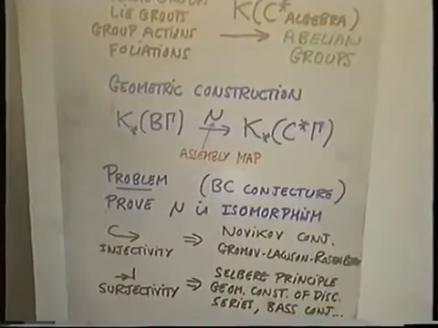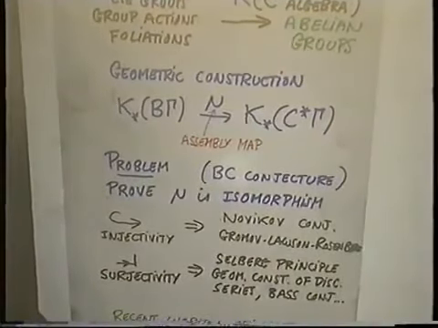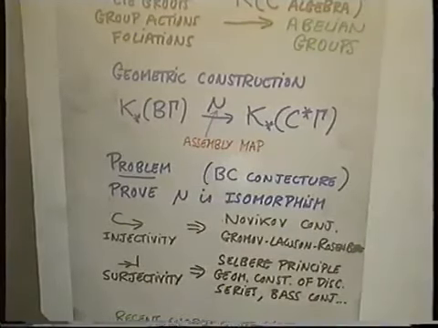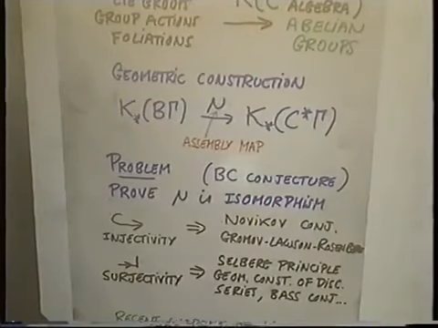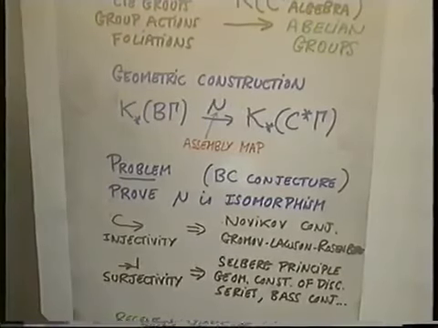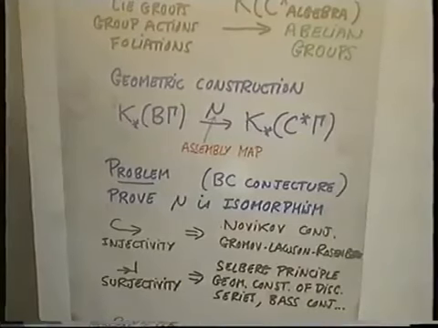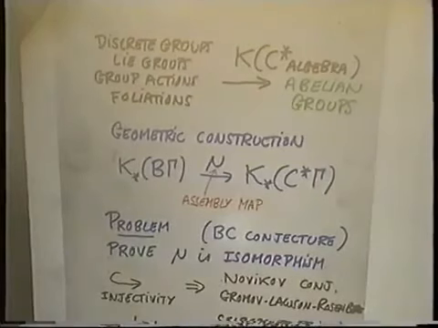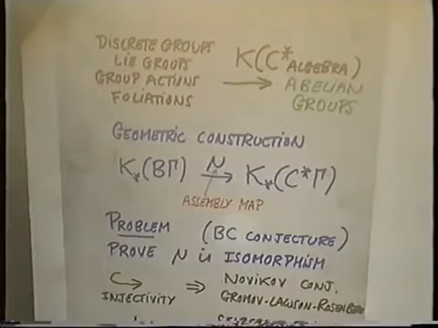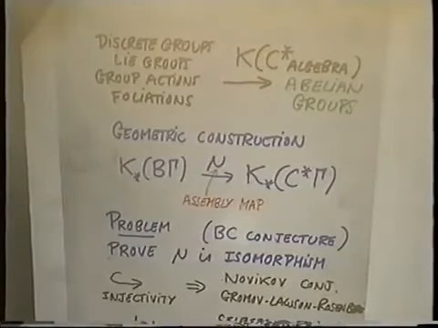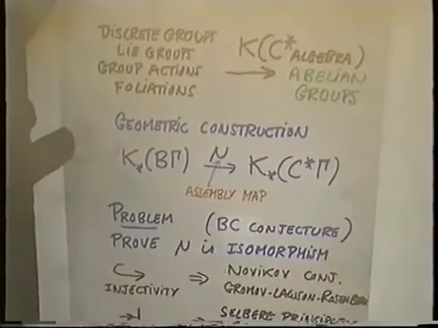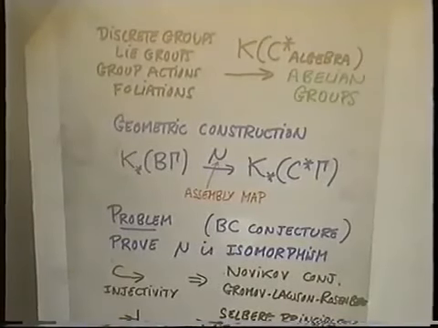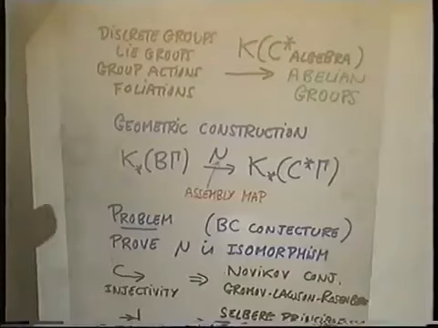All right? Now, as I said, there was this construction which, out of a closed transversal to a foliation, gives you a K-theory class. Now, this construction turns out to be extendable to a wider context. And for instance, in the case of discrete groups, it gives you a map which is called the assembly map, which goes from the K homology, not the K-theory, of the classifying space B gamma to the K-theory of the corresponding C-star algebra. Now, this map, as I said, is defined in the full context, including Lie groups, group actions, and so on. And the problem, which is called the BC conjecture, is to prove that mu is an isomorphism.